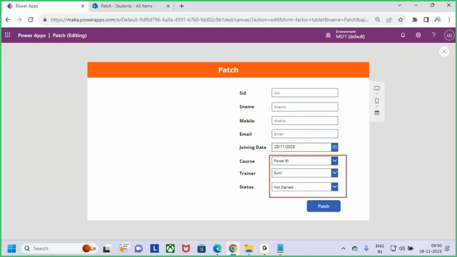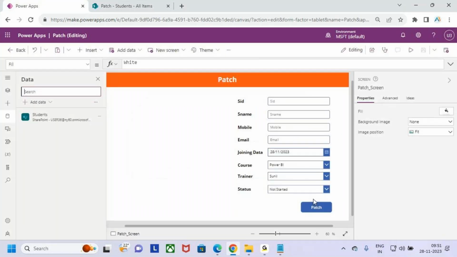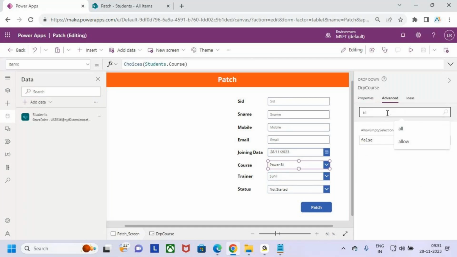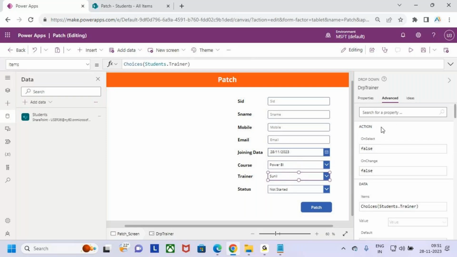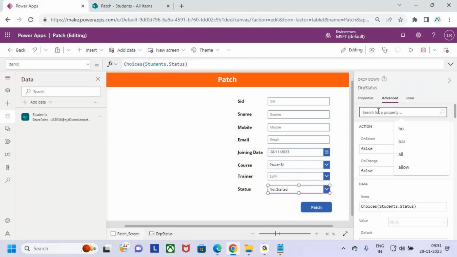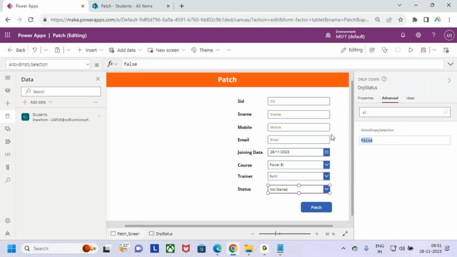This choices is not resetting. How to reset the choice? Already discussed it. You can go and reset it. Resetting means select this control, go to here, and there is some property called allow empty. Currently it is false. Let me go and make it as true. Here also go and select this allow empty values. Currently it is false. Make it as true. Here also let me go and select this allow empty values. Currently it is false. I want to allow empty values. Go and make it as true.